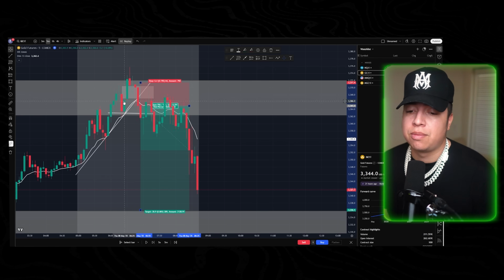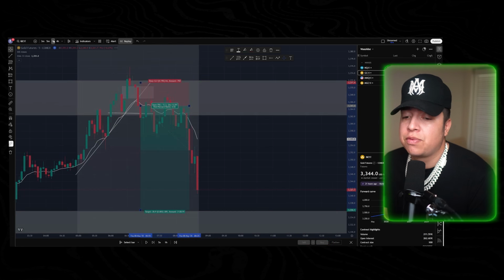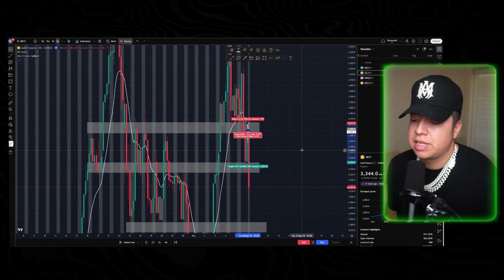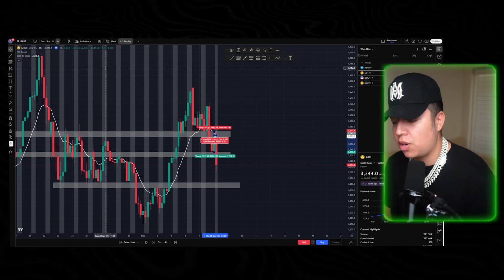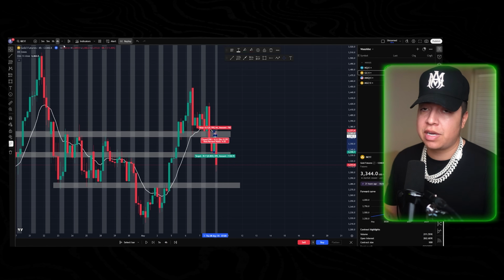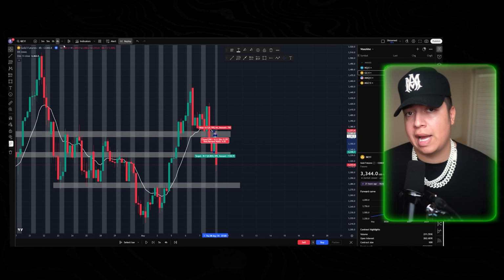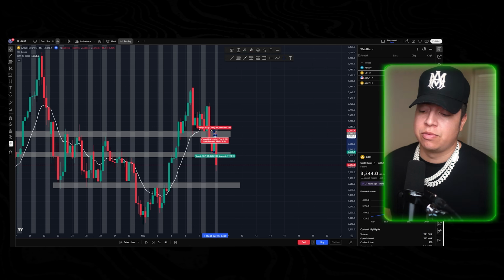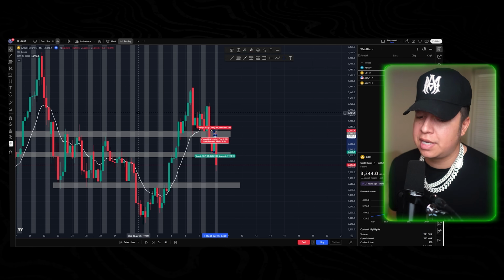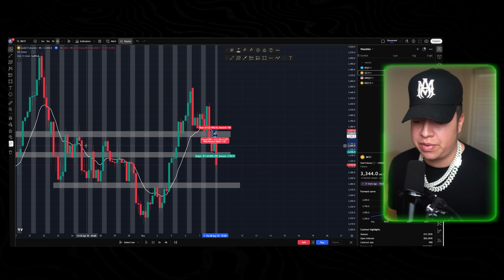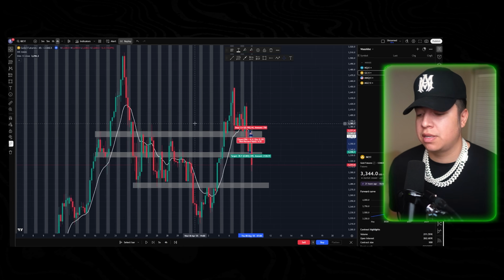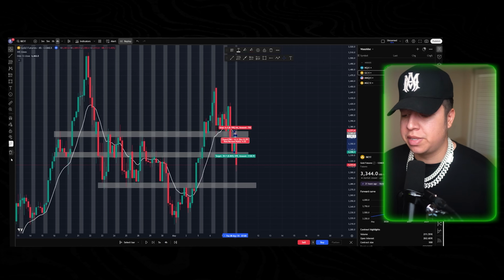So let's do a recap. We're going to start off on the higher time frames, H1, H4. We're going to mark up support and resistance zones. And after we mark up all of our support and resistance zones, then we're going to start removing the zones that don't have a supply or demand push coming off of it on the higher time frame, right? Remember, we had a zone up here, but it didn't have any supply or demand pushes coming off of it like this zone did, right? So we removed it. Now we're only dealing with the highest probability zones.